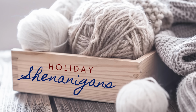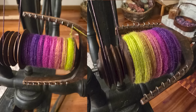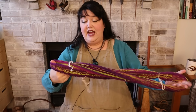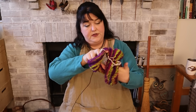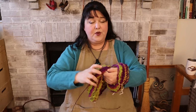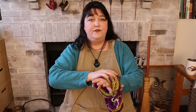Where was I? I did a couple other things yesterday, so let's talk about some holiday shenanigans real quick. Since I was just on the topic of the antique Swedish wheel, I finished the spin that I had going on there, and it's not washed yet, but I love the color, and just look at how consistent and beautiful this turned out. And this was all long draw, as I mentioned, and I'm going to leave it as a singles yarn because I'm thinking I'll use it for weaving.